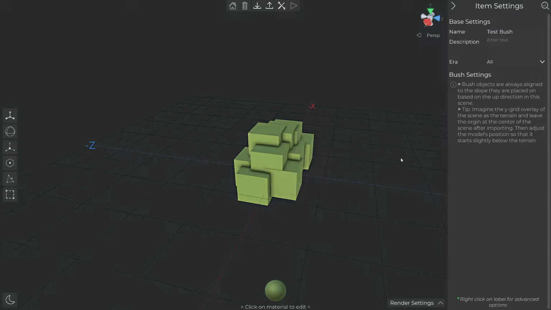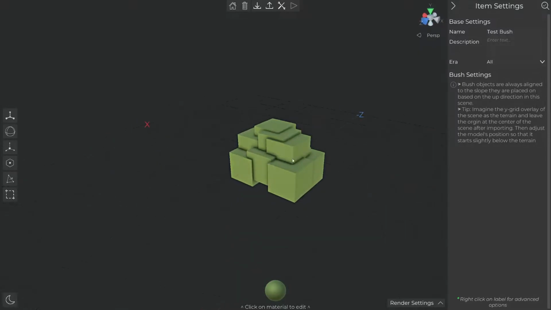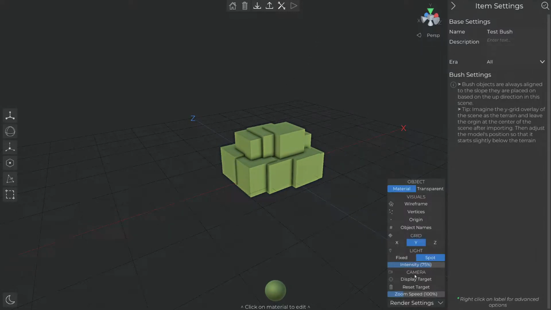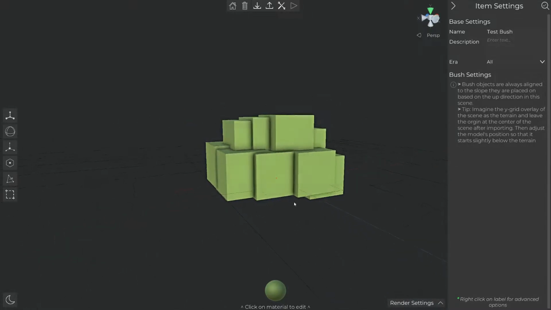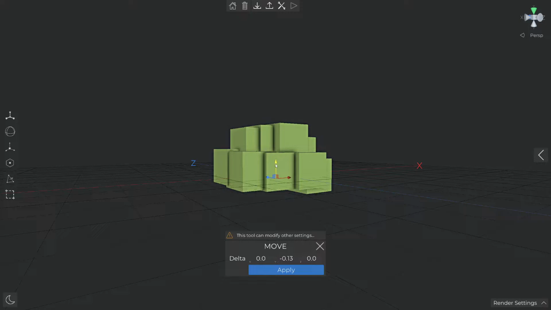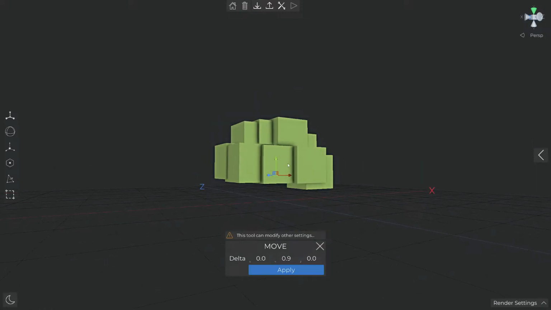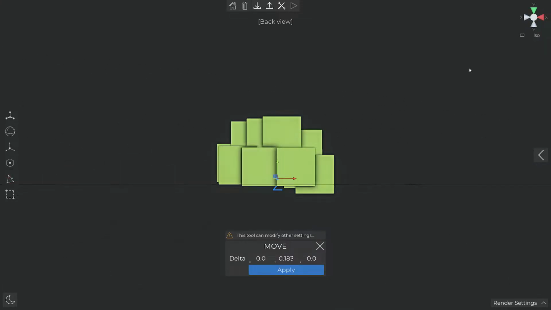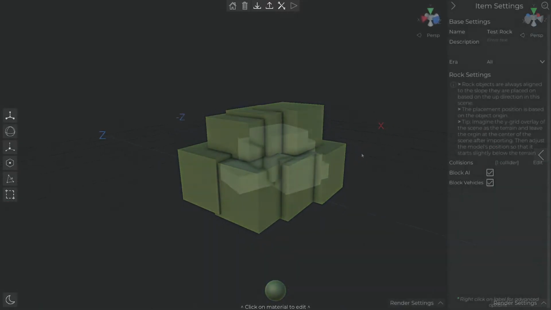There is just some information about how object placement will work in the editor. So while we are here, let me explain that really quick. After importing a model, the object's origin is always in the center of the scene, and it's recommended to keep it that way, just so that you can imagine the grid overlay right here in the scene as the terrain plane, or really any surface you place the object on. Then all that's left to do is to adjust the position of the object with the model tools on the left to make sure it's mostly above the origin, and maybe some parts should be slightly below the grid overlay so that the object isn't flying after placing it.